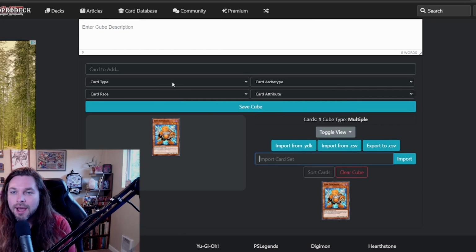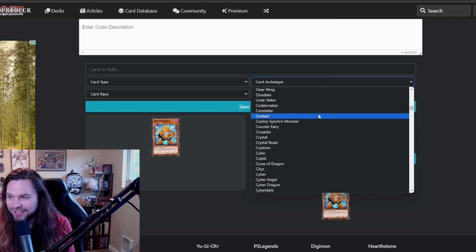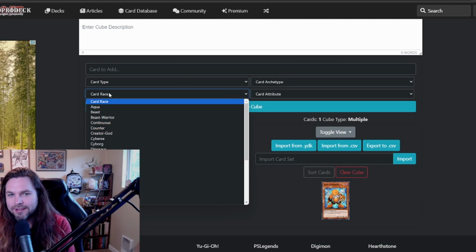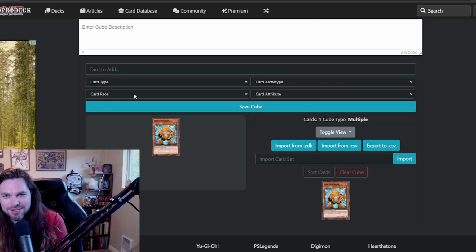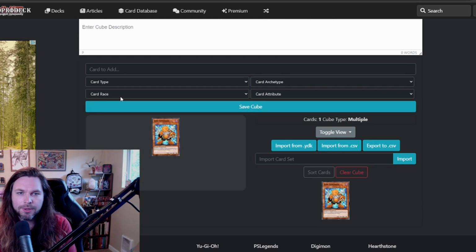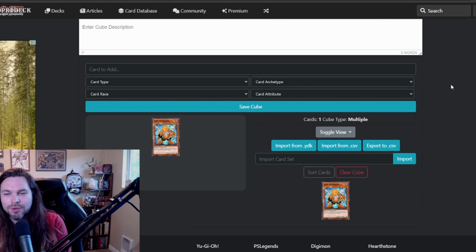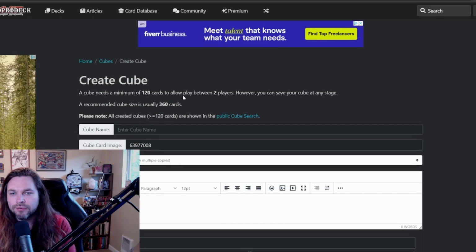So the other things you can do here, there are filters, there are card types. There is an entire list of card archetypes here, which is kind of nuts. And card race is an interesting way to put it, but I suppose card monster type is too long to type. I don't know. Anyway, so type is like effect monster, flip monster, normal spell, quick play spell, and card race is like monster type. And then of course, card attribute is the monster attribute. And then you can click Save Cube, and it will save the version of the cube.